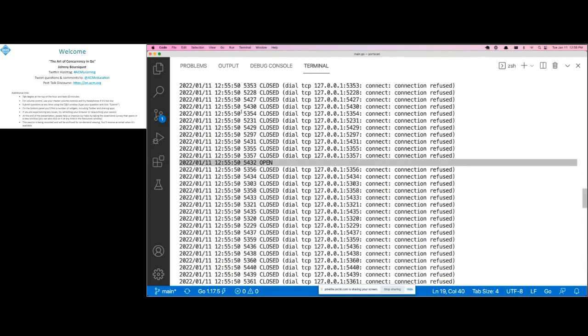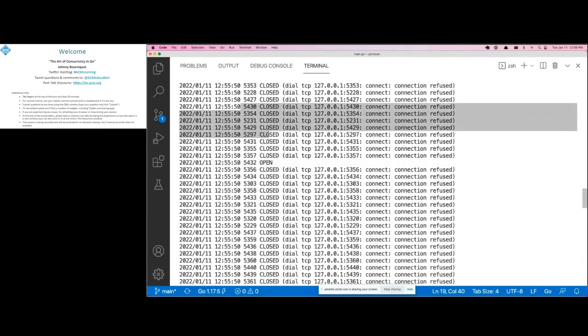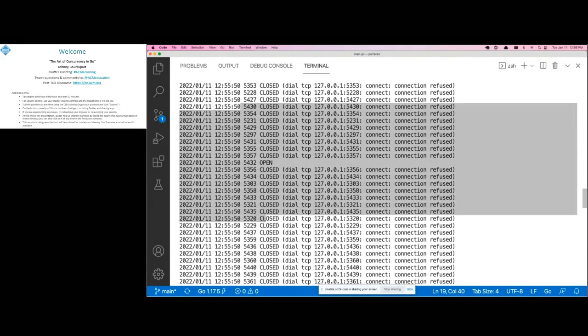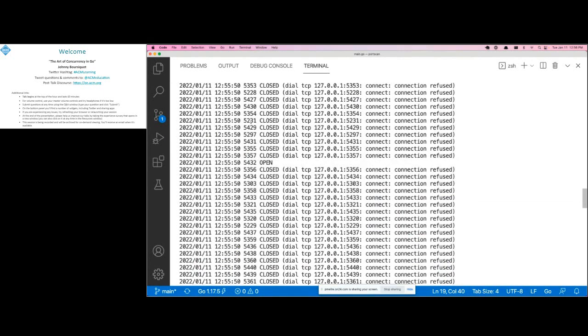But notice that this time around, there's no sequential. This is not a sequential scanning operation going on here. You see the from 5231 to 5429 to 5297. You can see each goroutine actually gets to do its work, sort of not in sequence with the other ones. This is exactly the behavior that we're looking for. We're allowing the scheduler to determine when each goroutine is ready to go and to perform its action, and all of this work happens concurrently.